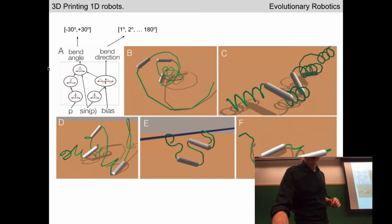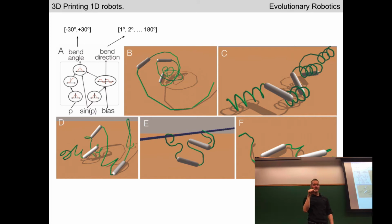Okay, the second output neuron here is the bend direction. The wire is being fed vertically from above and down, as you saw in the video. And instead of the machine twisting the wire itself, the machine actually rotates about the wire, and then the bend arm always bends in the same direction. So if the bend arm is attached to this rotating thing, it can bend plus or minus 30 degrees in different directions, right? Okay, so for each of the pth parts that make up the wire, we're going to bend it either minus 30 or plus 30, and we're going to bend it in this particular direction, right? So we're going to move along the length of this wire, however many parts there are, and for each part, we're going to get these two numbers. So far, so good?